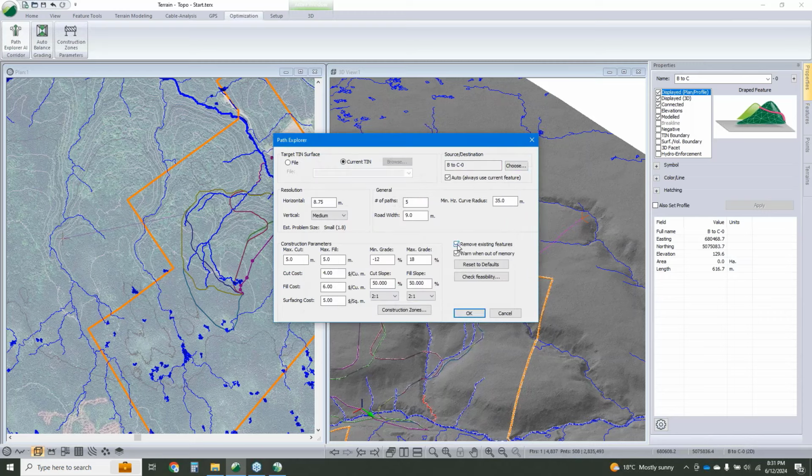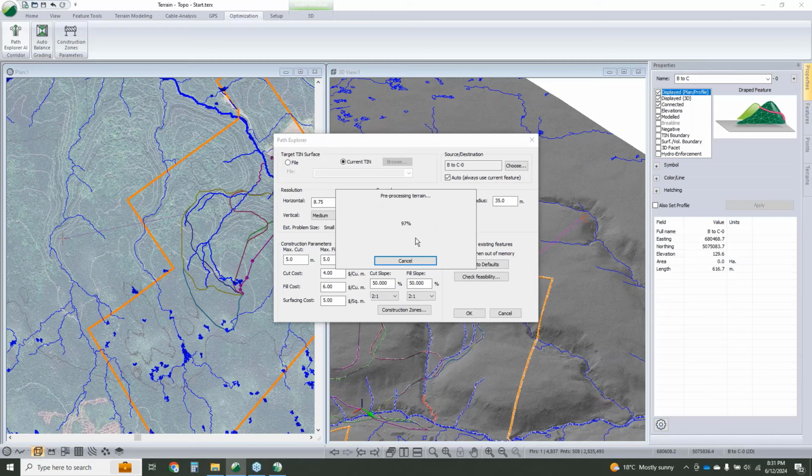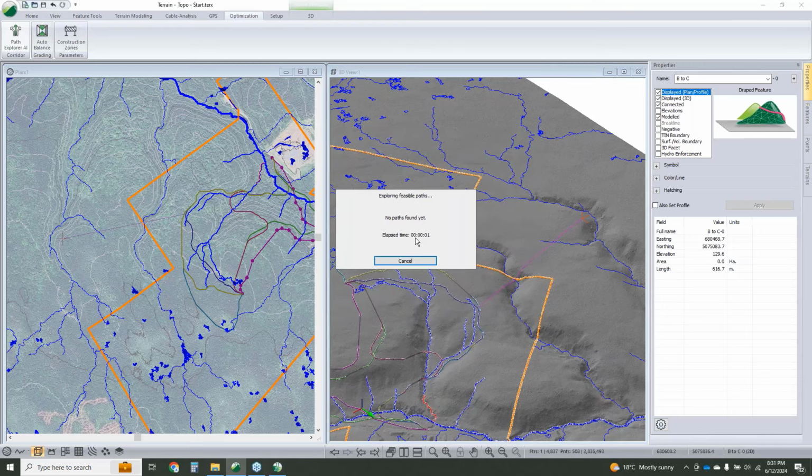And I don't want to remove those existing points, so I can keep those as options to get to point B. And yeah, we run it and just incrementally work it out. So a series of A to Bs rather than all in one go. But certainly beats doing it any other way.